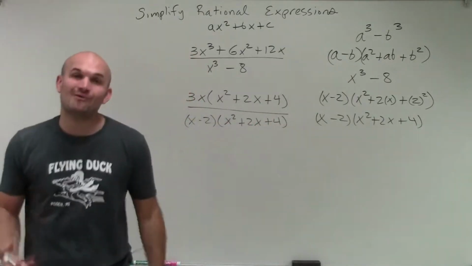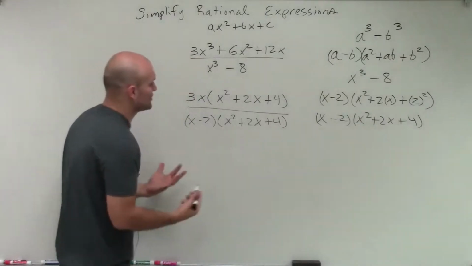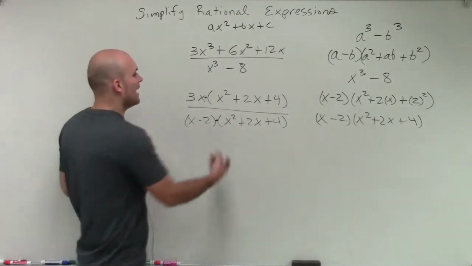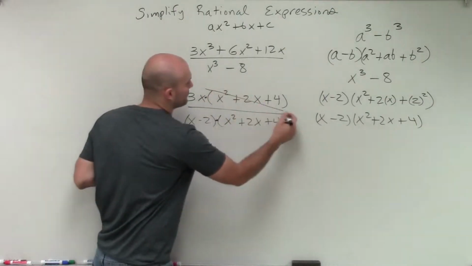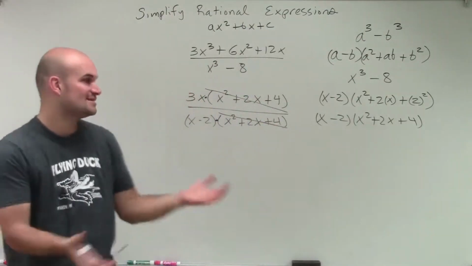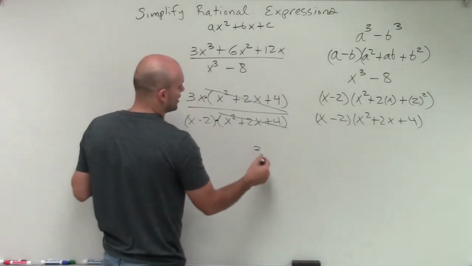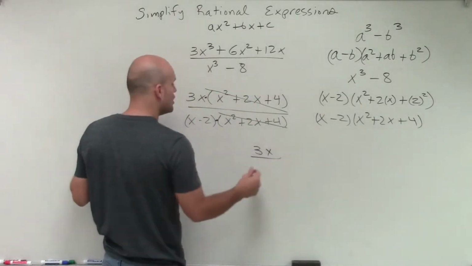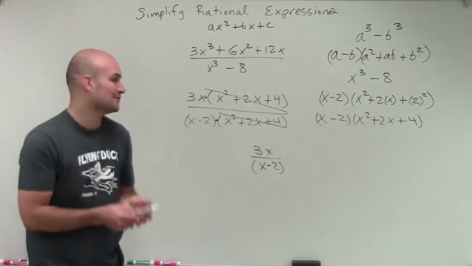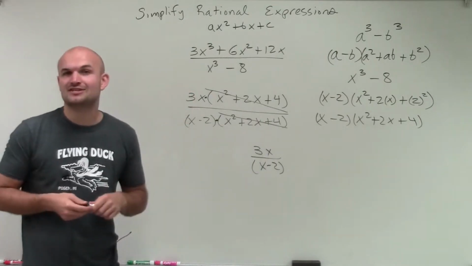Well, what do you know? Lo and behold, this huge complicated problem has actually done us a great favor because since this is distributed across multiplication, I know I can just separate these and say, all right, well, this is being divided by that, which is going to leave us with 1. So we don't need to keep those up there. We can just multiply our final version of our simplified rational expression, which will be 3x divided by x minus 2. So there you go, ladies and gentlemen. That is how you simplify using difference of 2 cubes and factoring out a GCF.